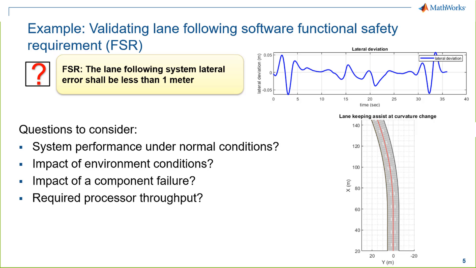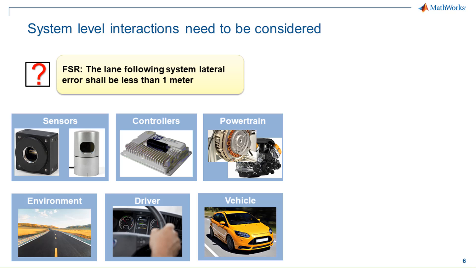One big question is: what happens when a failure of the system occurs? This requirement still needs to be upheld when a failure like lost communication with the steering sensor happens. If the failure occurs while navigating a curve, things like curvature and vehicle speed will dictate how fast the system needs to respond. This feeds into the controller response time and ultimately impacts the speed of the processor. In order to answer these questions, we need to assemble a system and see how it responds to a set of test cases to analyze system performance.